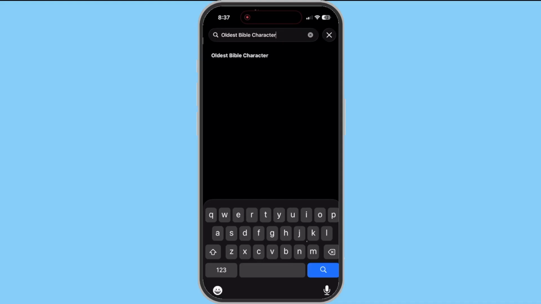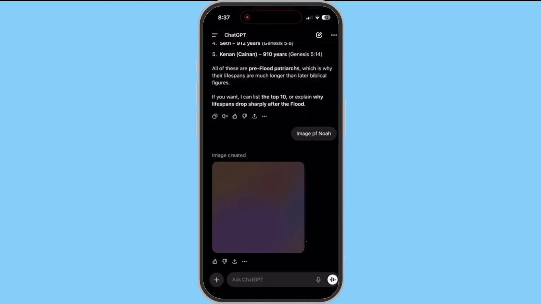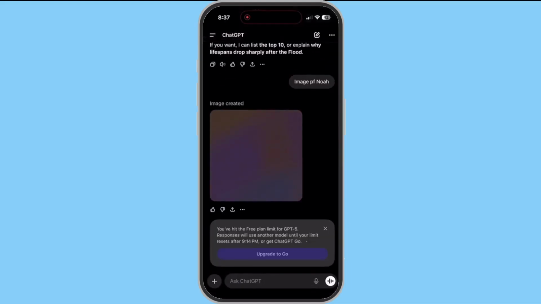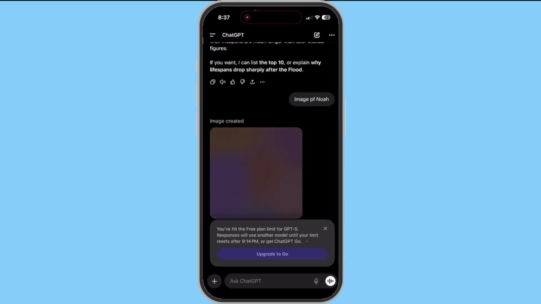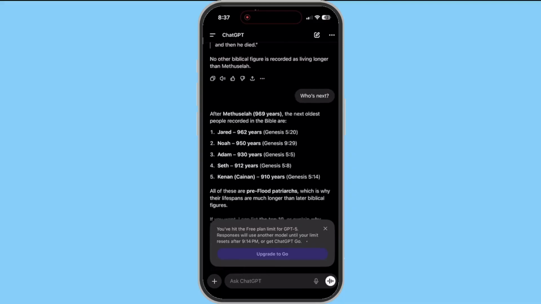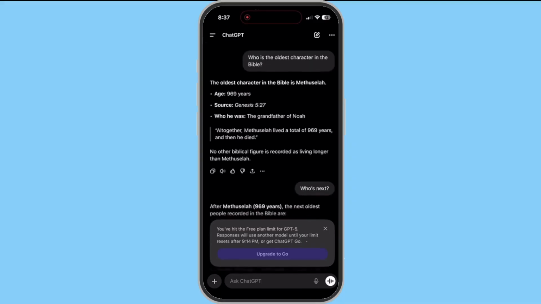As you type, you'll see results appear that match your query. Scan the titles and previews to spot the conversation you want. When you recognize it, simply tap that result to open the chat. The app will take you straight into that conversation so you can pick up where you left off, review details, or copy information you need. If it's a long thread, scroll to revisit earlier messages, and if the result wasn't the one you intended, just go back and refine your search terms.